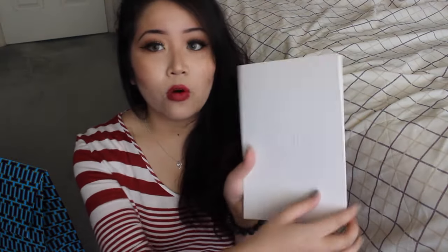So the bag comes in this little gift packaging thing. It's really big and I can barely fit it into the frame, but you get the idea. There was a ton of tissue paper and bubble wrap so everything was well protected. It was packaged so nicely — I was very impressed. The receipt comes in this little folder thing, which I really like.